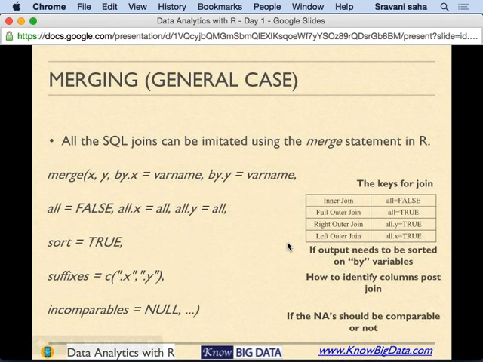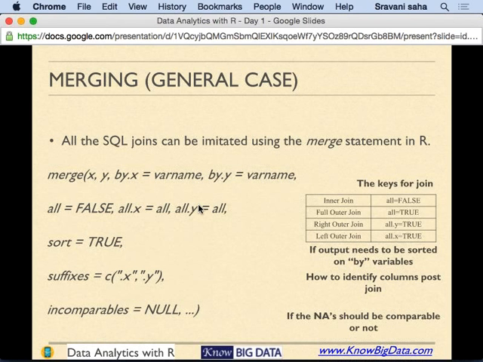The criteria of matching is based on this column. Now in some cases what you want is, I want my x variable even if that does not exist in the y. I want it in that place. If it is not found in the y, just place NA.